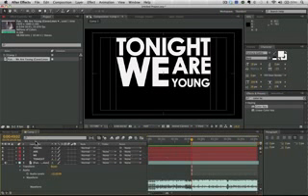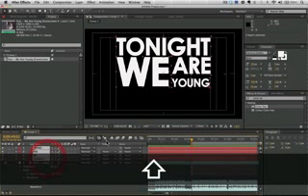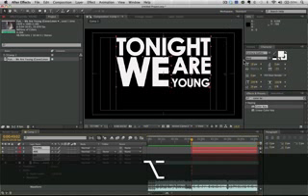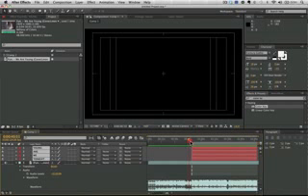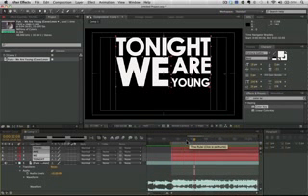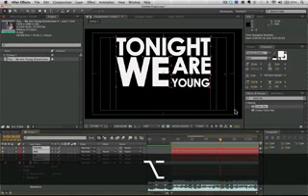And I'm going to show you how to do a very basic animation here and even create your own preset. So we want it to come on from the top to the bottom. So we have all these layers selected, and we're going to hold down shift to select them all, and we're going to hit alt right bracket so that it cuts them all off prior to that point. So we can see now they all turn on at that point. And we're not exactly sure how long they're going to last, but probably not more than 5-6 seconds. So we're going to hold down alt right bracket, and now we've cut them to that length.